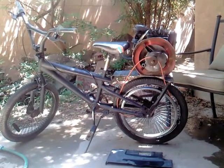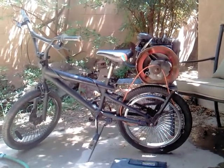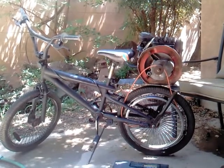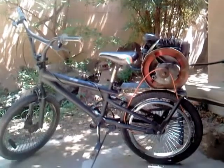Okay, here's a little project I'm working on. I got a lawnmower. I followed the directions on how to convert it from a vertical shaft to a horizontal, and I wanted to show you how I'm mounting it onto my bike. This is actually my nephew's bike.